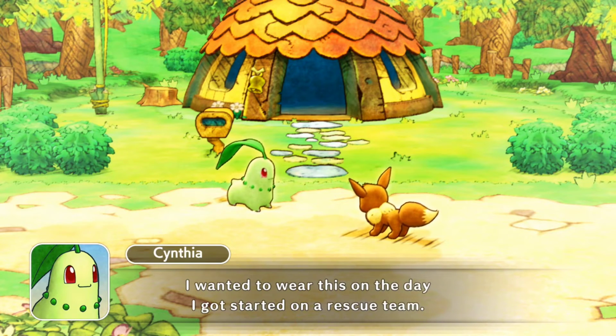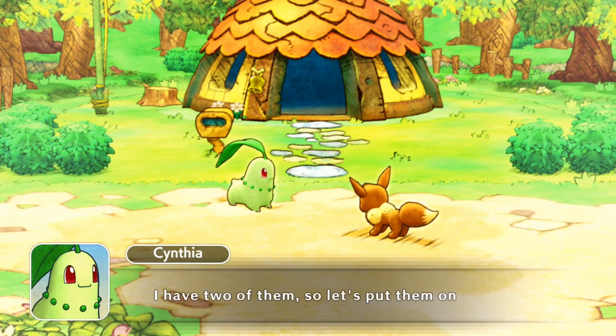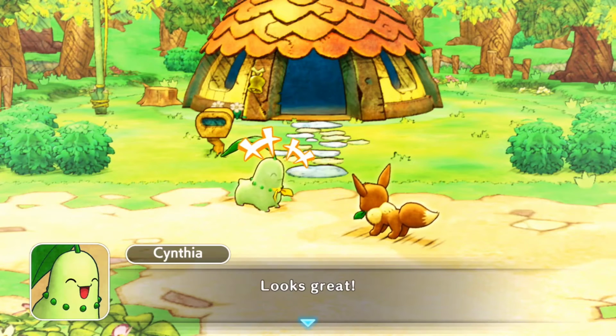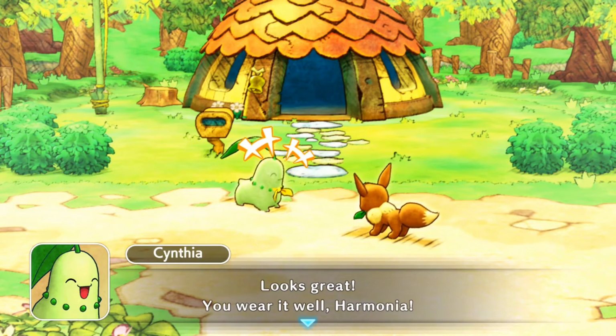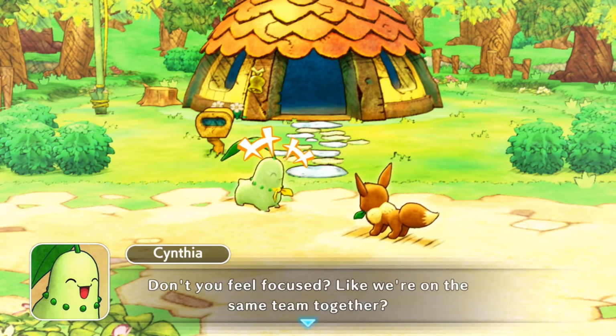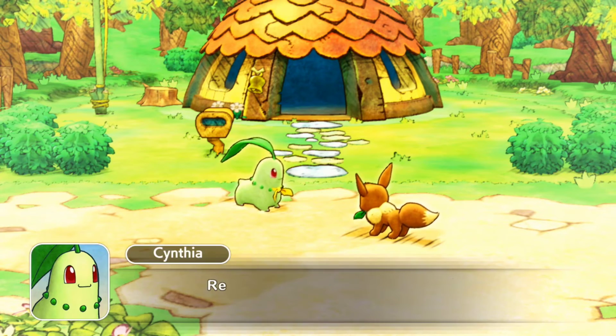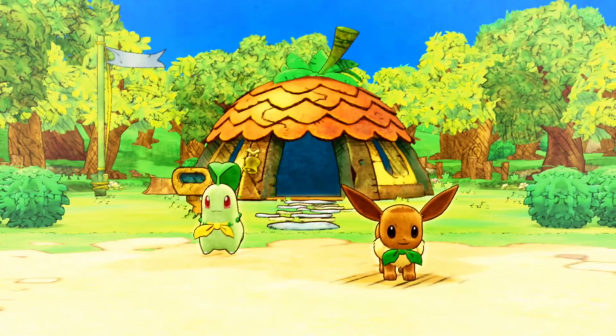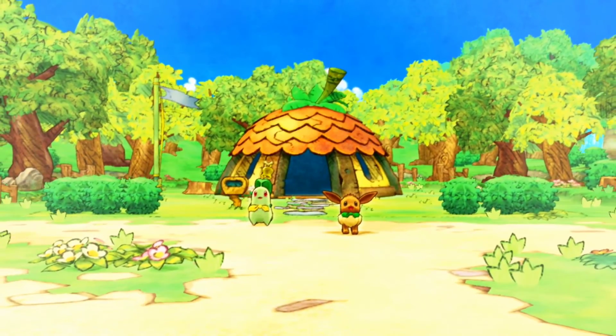I wanted to wear this on the day I got started on a rescue team. I have 2 of them, so let's put them on. Harmonia, put on the scarf you got from Cynthia. Now that's awesome. Oh, looks great. You wear it well, Harmonia. Don't you feel focused, like we're on the same team together? Rescue Team Enharmonic. Let's do good, starting tomorrow. Those scarves are so charming. I love them.